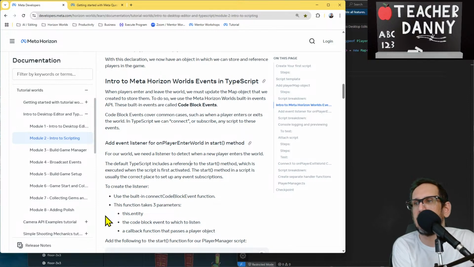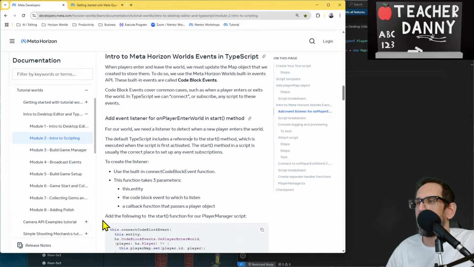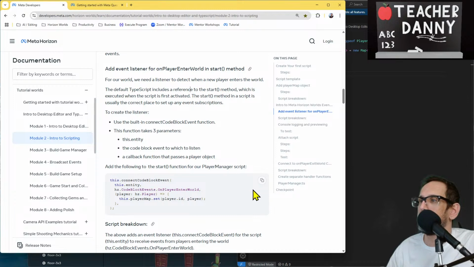To create the listener, use the built-in connect code block event function. This function takes 3 parameters: this.entity, the code block event to which to listen, and a callback function that passes a player object. Add the following to the start function of our player manager script. Okay, great. So it's just more cut and paste.